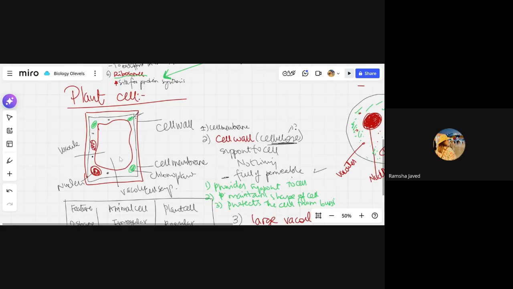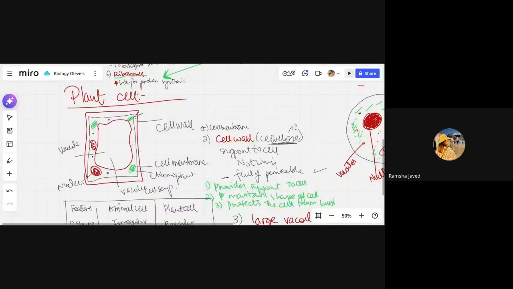Okay, so now look at the diagram. The plant cell has a cell membrane, okay? Can you see a plant cell has a cell membrane? This red part, if this is a cell membrane, the black part, then what is this? Another kind of coating around the cell in a plant cell. What could that be? Very good, excellent. That's a cell wall.